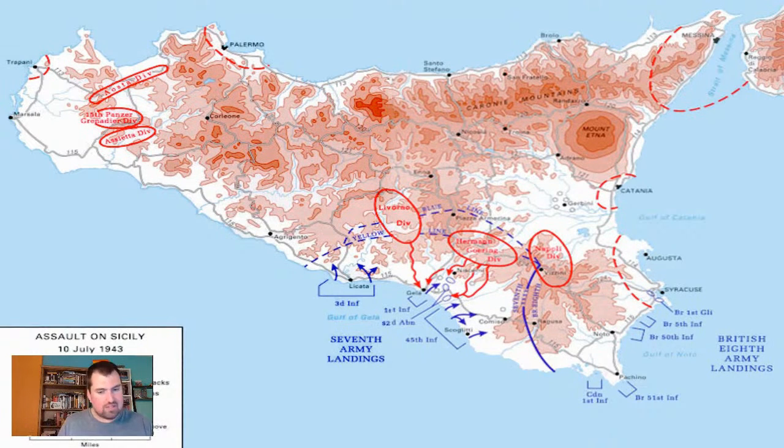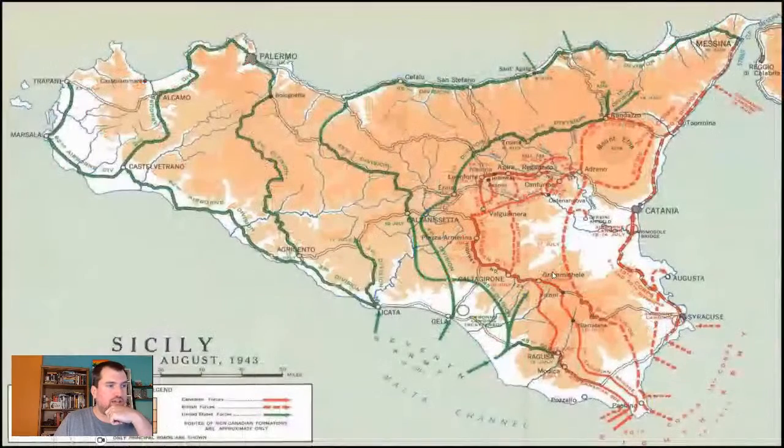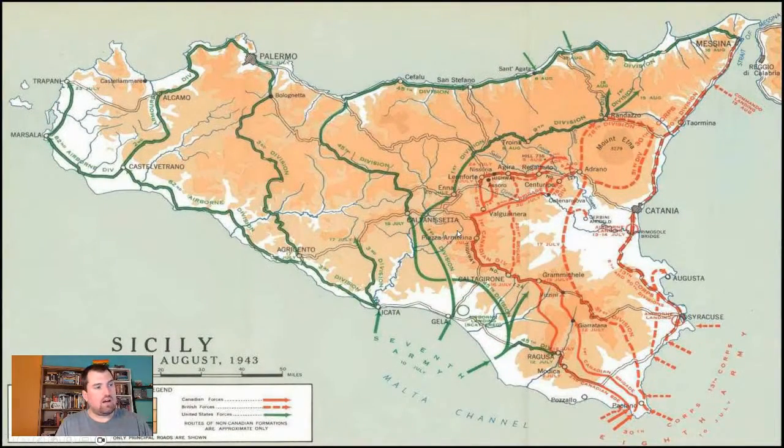But Montgomery's unsure of them, as Monty is wont to do with new units, and kind of keeps them back. But then he realizes he doesn't have a choice. He's got to throw them in. So they're sitting back for a couple of days for lack of transport. They cobbled something together at the last minute, combing through units, basically stealing transport with 8th Army Command approval, and the other units are kind of confused, like, what are you doing? You're taking our stuff here. So that's happening a lot. And then they eventually have to push up and through on the advance to take this inside route here on Highway 12A. And I think Andreas just asked about the infighting.